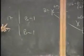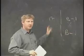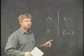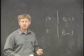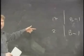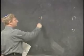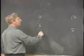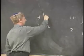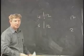If you ever have two prime numbers, and they each divide into some other number, then their product also has to divide into that number. You can prove that if you want to, but it's kind of logical. When is this not true? What if they're not prime? Can you give an example where it doesn't work? What if 4 divides into a number and 6 divides into a number? Does 24 divide into the number? 4 divides into 12, 6 divides into 12. 24 doesn't divide into 12 because they're composites.